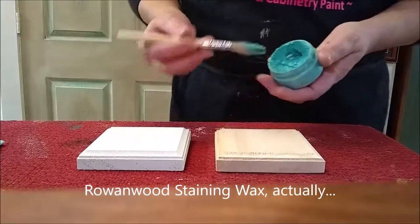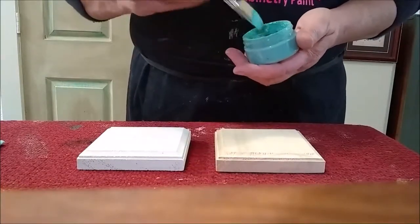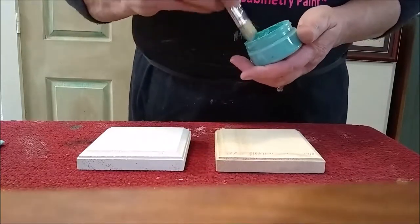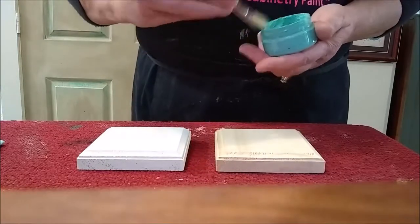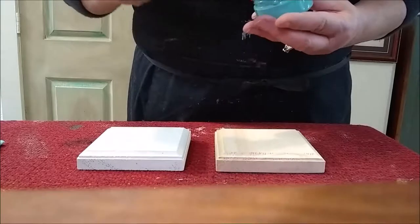I'm using a color that I've been working with that I like because it's kind of a patina, like you'd get on an old copper. And you see it a lot in the vintage furniture. It just seemed like a good color for us to start with here. But I want to show you how easy this product is to use.